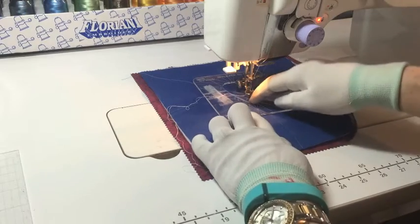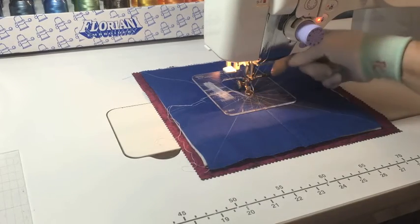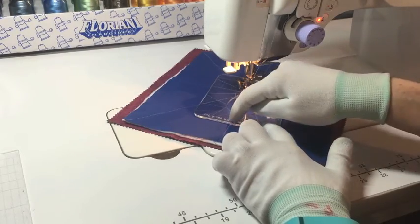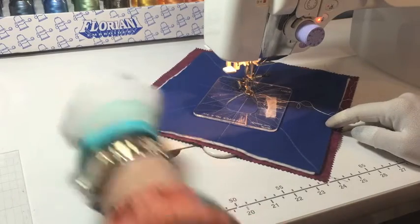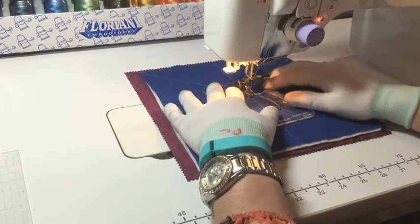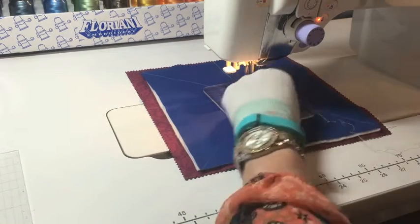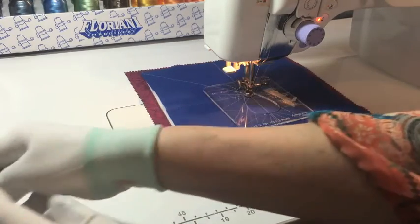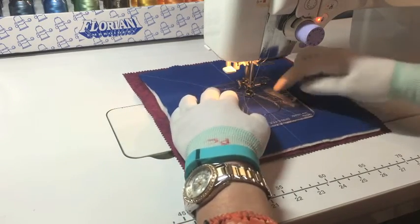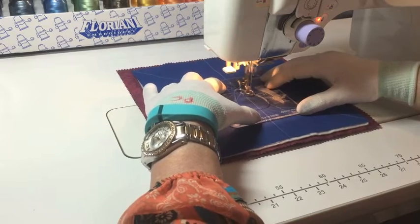I'm ready to stitch, but I need to put that needle right down in the center again to get started there. Then I'm going to butt the center part of this ruler right up into that little area. This ruler is nice because it has lines. The only two I'm going to be using are the line here and the matching line on the back of the ruler. I'm going to line that up onto the marks I've made on my block. To start, I'll take a few stitches in place, cut off some of this tail so it doesn't get in my way, and then begin stitching slowly and carefully, lining up the line on the ruler — or template, as they're sometimes called — to the line I've drawn on my fabric. Just stitch slowly and carefully, remembering that it's not a race.